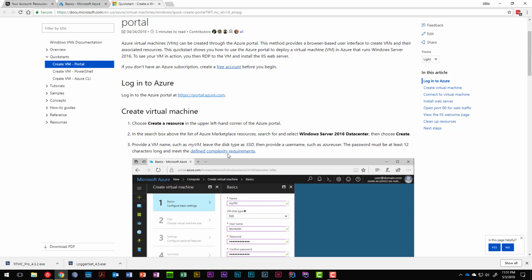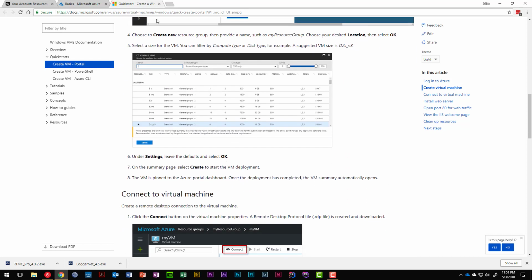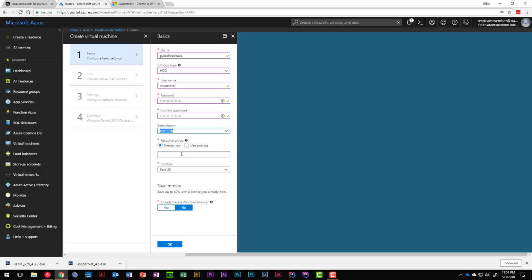Oops. Okay. So we're going to create a new resource group. We'll just call it, again, the GU Tech Eco House resource group. And in Azure, the new way they do things is that you set up all of these resources. You can have multiple resources that are set up under a resource group.